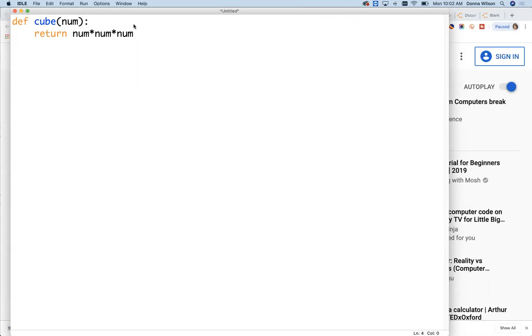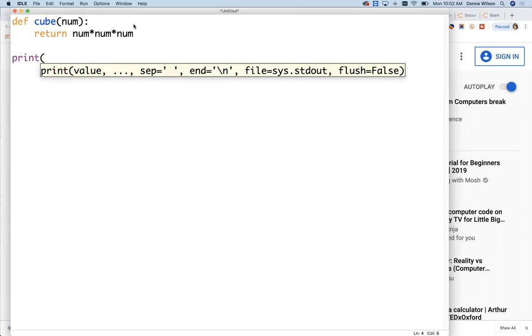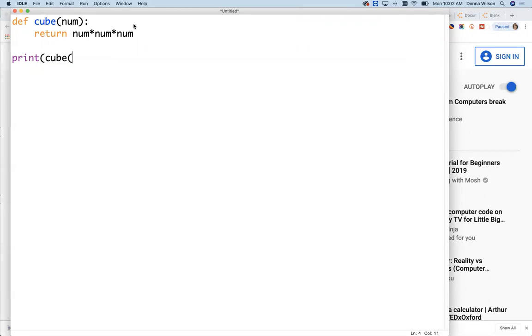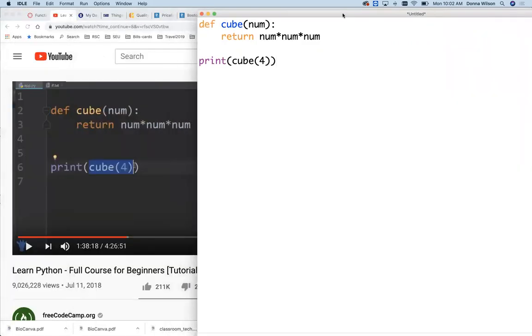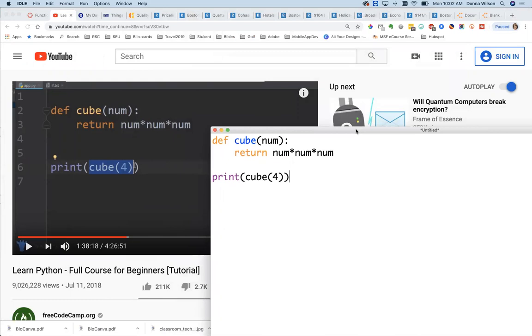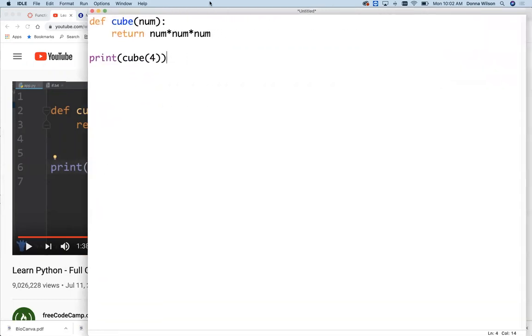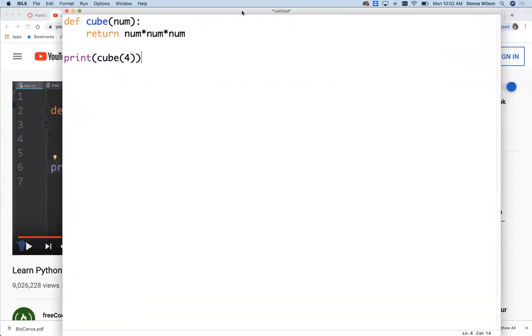And then down here, it was just a call, but he had to say print the call to cube with whatever number we want to put in there to start with. Equals cube parentheses 4. Yeah, you can put any number inside there and it'll work.